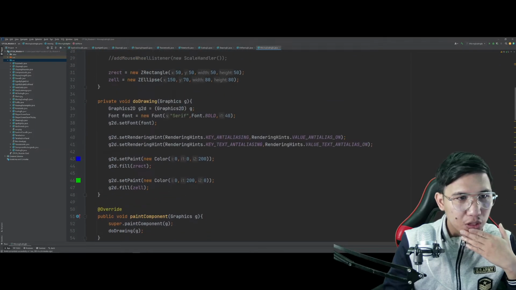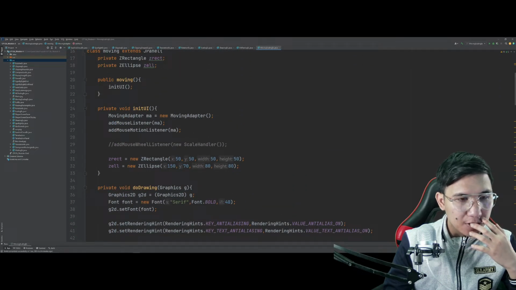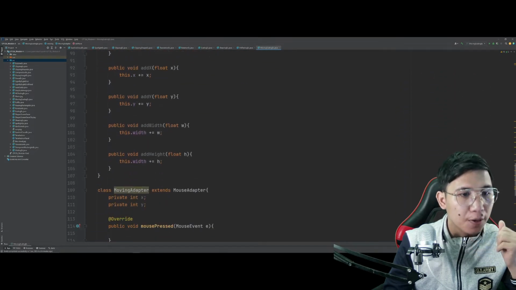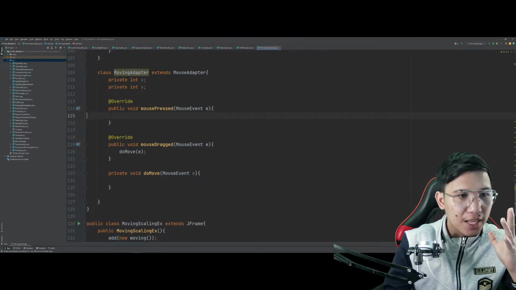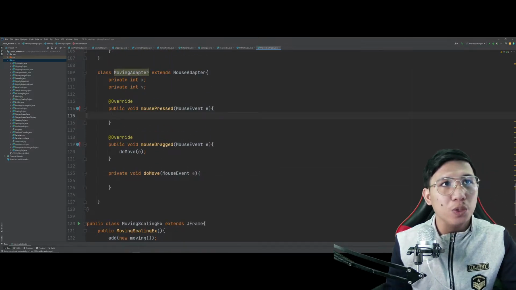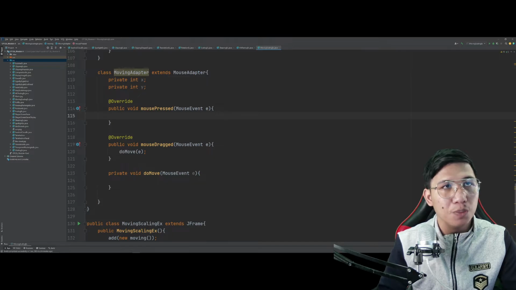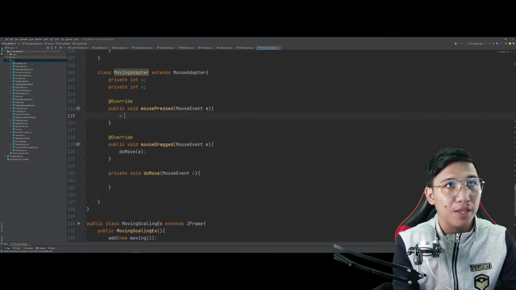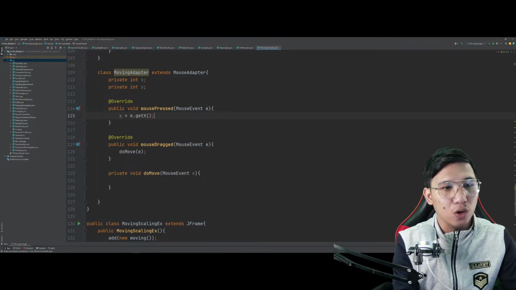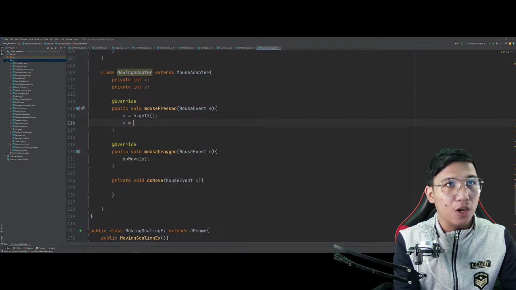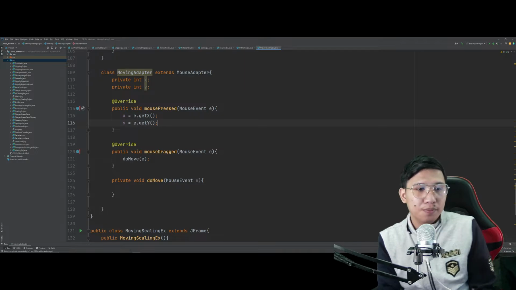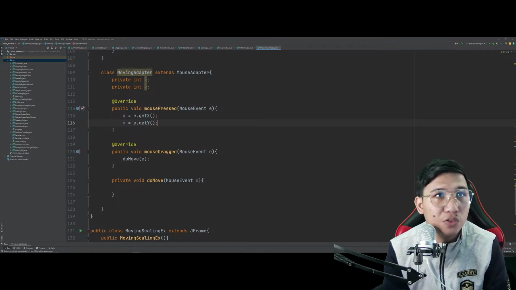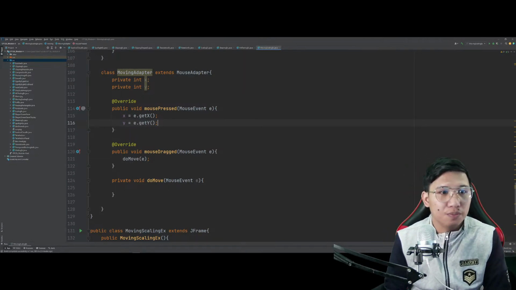Ang in-implement ko dito, mouse listener and mouse motion listener. Okay. Sige. So, umpisa natin si pressed. Once we press the mouse, what will happen? It will get the value of the mouse press and will automatically get the value of the y itself.